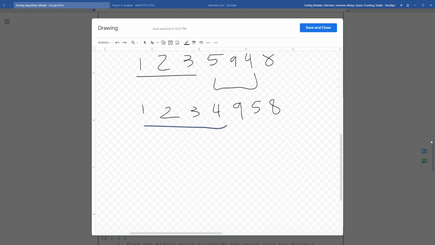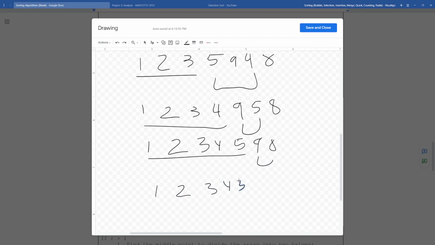All right. Then we will look at swapping 9 and 5. So 1, 2, 3, ooh, that was a sloppy 2. So 2, 3, 4, 5, and 9 is there, and 8 comes down. So these are sorted. Then we do 9. That needs to swap. 1, 2, 3, 4, 5, 8, 9.